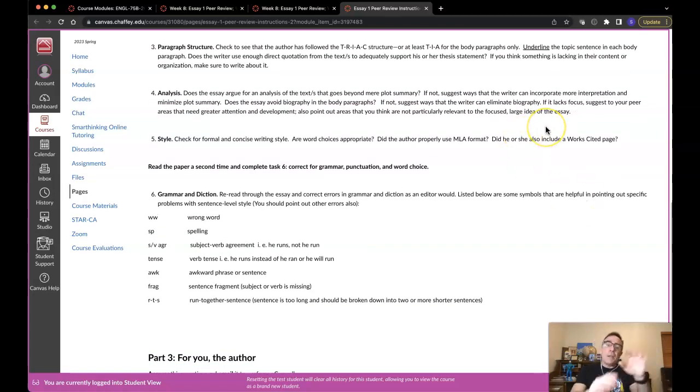After you've done all that, you've typed these up, you're going to send them to me and to your peer. If you want to, you can wait until after you've done task 6, which is the paint job section, looking at grammar and diction. You're welcome to use editorial and correctional symbols. Hopefully you guys know some of these already.